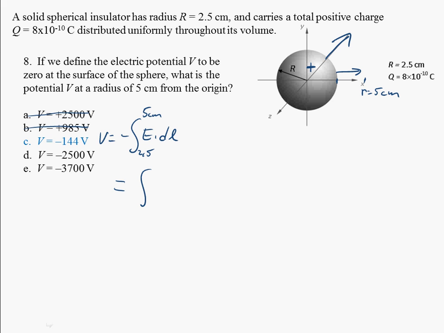So let's continue on. I have the integral from 2.5 to 5, and the electric field here is just kQ over r squared dr. So when I integrate that, 2.5 to 5, I get kQ over r. Oops, sorry. The integral is done. So I get kQ over r between 5 centimeters and 2.5 centimeters.